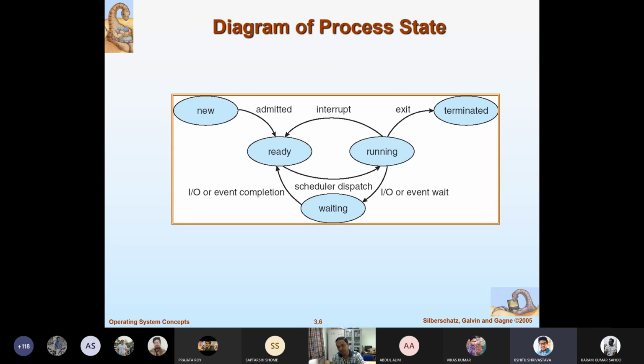Did you understand my point? Yes, sir. So you may submit multiple programs, but CPU will execute one instruction at a time. That means CPU can execute one program at a time, not more than that. Right? Then how can we say that we have submitted 5-6 programs and all are executing simultaneously? That is the question.